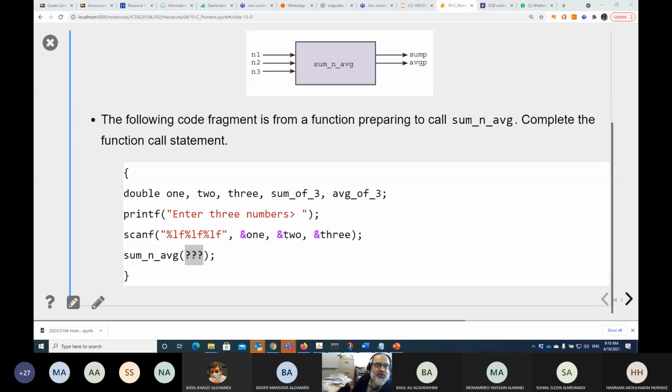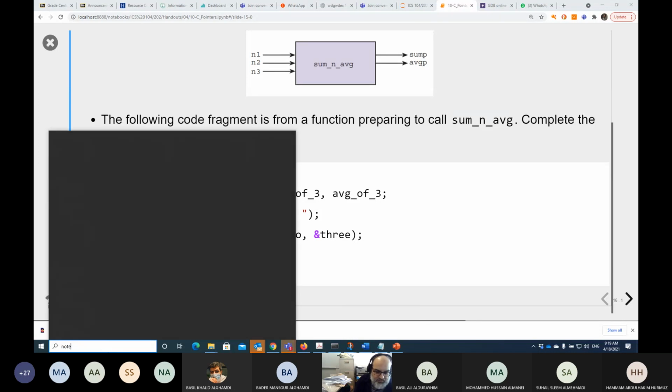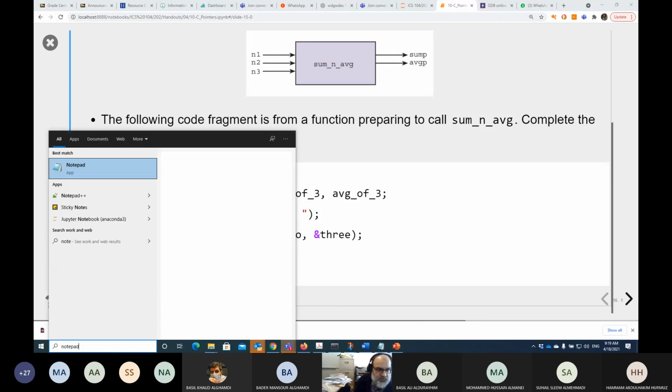Can we return more than one value in C? I really don't know. Okay, let's see what Abdulaziz has written. In fact, let me start a notepad here so that you can see what we are doing.